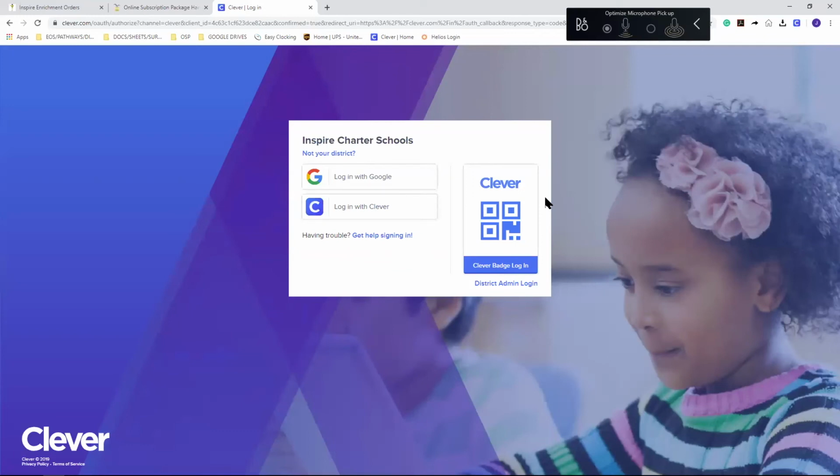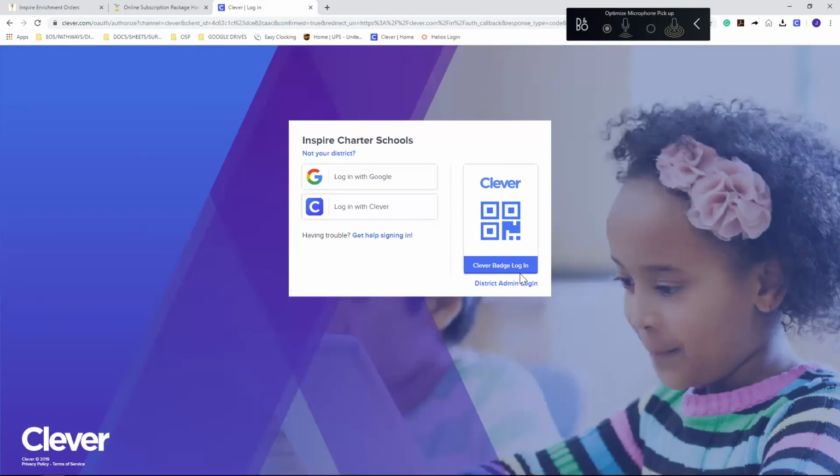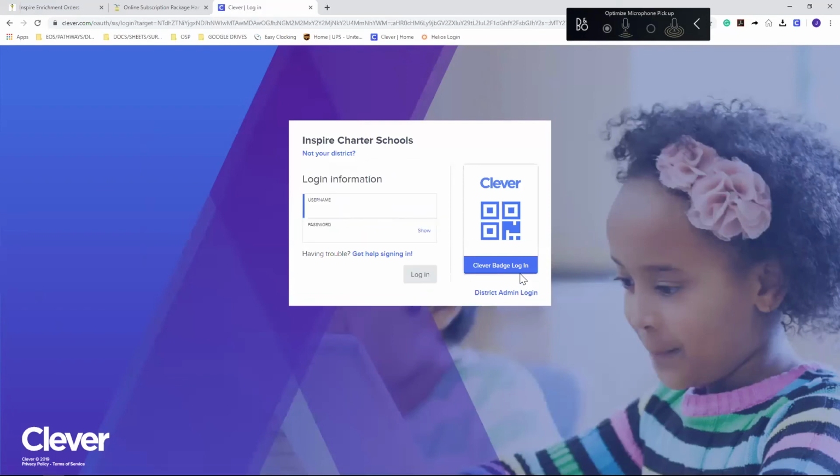And the parent portal is going to be in the same place as the student portal. Again, it will be in an email that you are sent after your subscriptions are processed in the EOS. And I mentioned this before, please log in with Clever. If you log in with Google, I can't guarantee it's going to work. I can guarantee that if you log in with Clever, if your subscriptions are processed in the EOS, if I have updated the EOS, if I have updated Clever with your information, if all those things align, if the stars align, you will have your Clever account. So we're going to go ahead and sign in here.